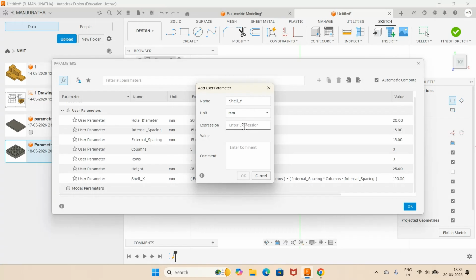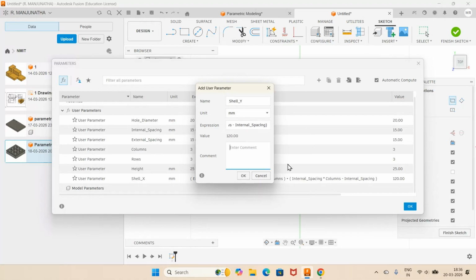The expression is external spacing multiplied by 2, plus hole diameter multiplied by rows, plus internal spacing into rows, minus internal spacing, and close the bracket.